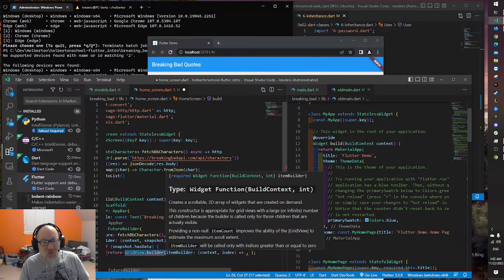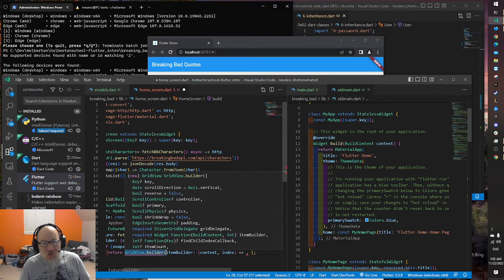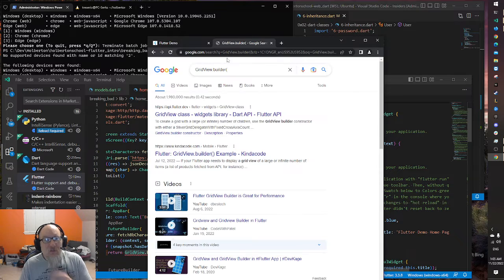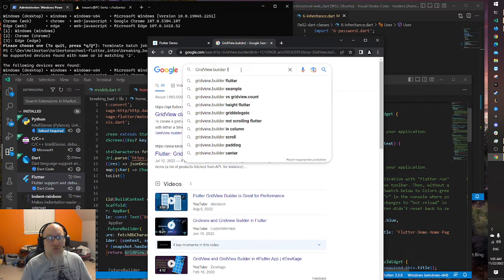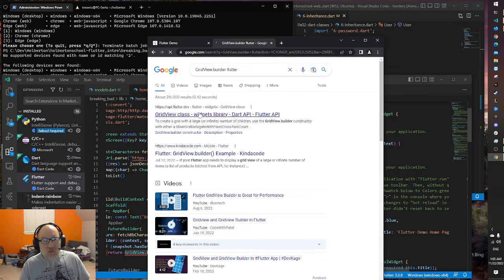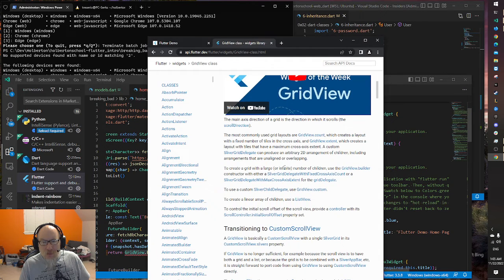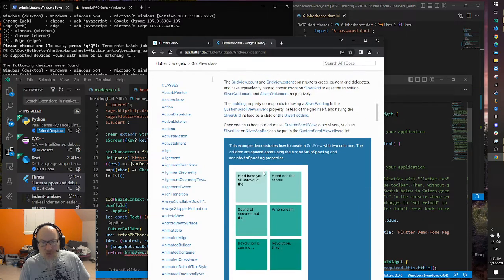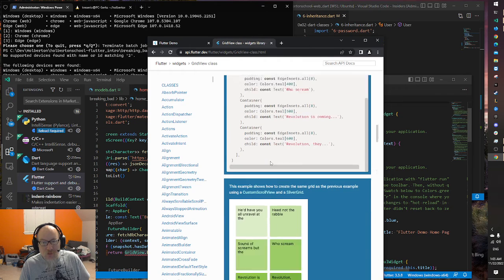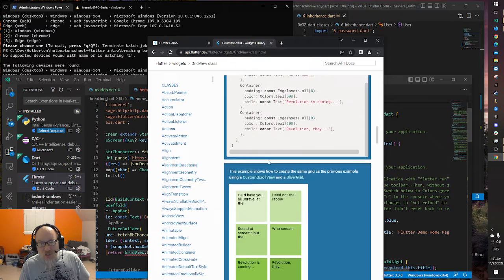This is what I'm looking at, I assume. It's gonna be a widget function that returns a widget, I'm guessing, but I don't know. Let's see, Flutter. GridView class, widgets library. Generic, custom scroll view. Wow, there's so much stuff here. They're spaced apart using axis spacing. Yeah. Oh, this feels like so much to digest.